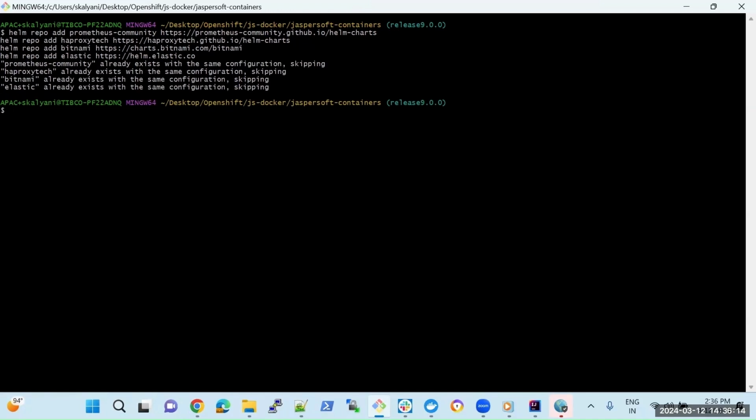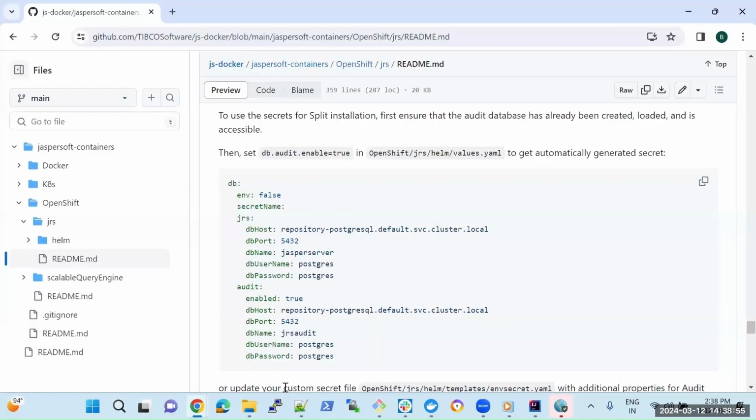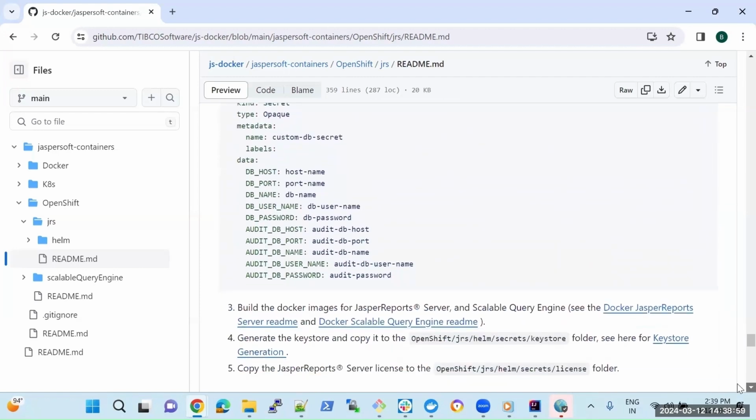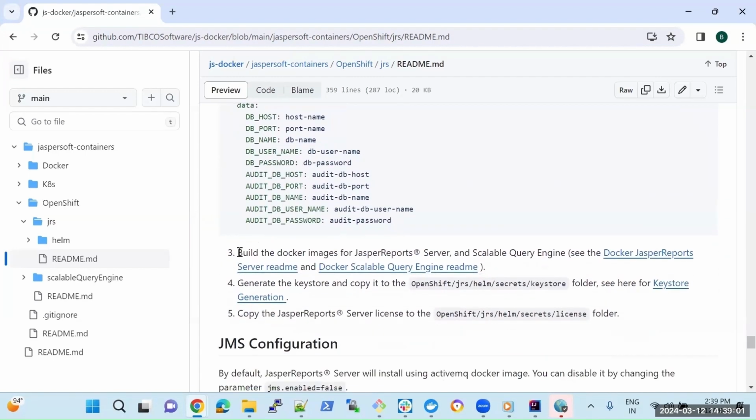So I have added external Helm dependencies. Now the next step is build the Docker images for JasperReports Server.